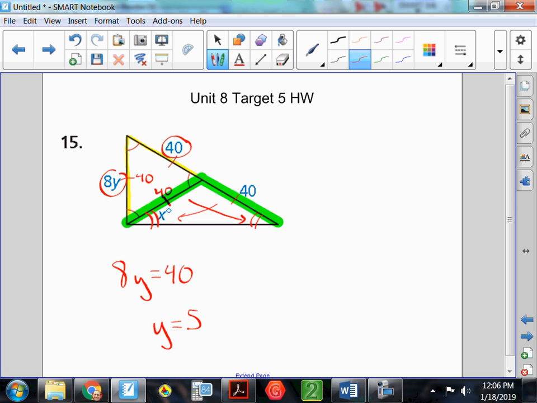So I have these two base angles. They're both equal to x, but I really need this top angle, or the vertex angle, from this bottom green triangle. I can find the vertex angle by using the linear pair formed between the two triangles. The yellow line and green line run into each other to make a straight line, or straight angle, and then it branches off here to form the green triangle.